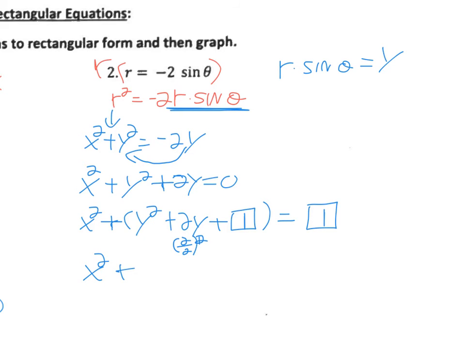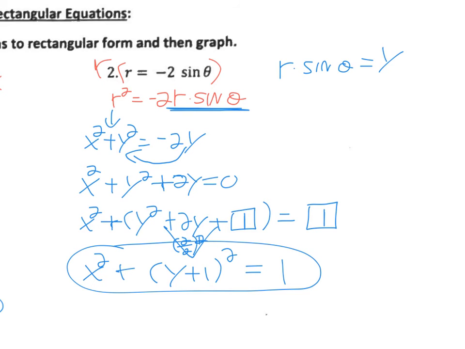Now after I complete the square, I can factor this, and it should give me a perfect square of a binomial. And it does. It gives me (y plus 1) quantity squared, which equals 1. This is the standard form of a circle. And then the 2 main things I need, the center for this circle is going to be 0. And it's always the opposite value here, which is -1. Now remember, this is always r squared. But even when I take the square root of 1, it still gives me 1. So the radius is 1.